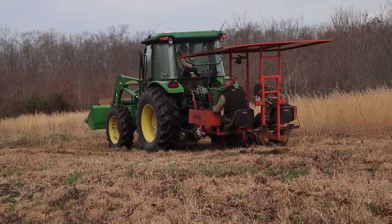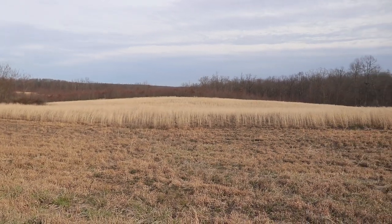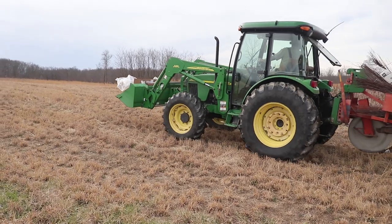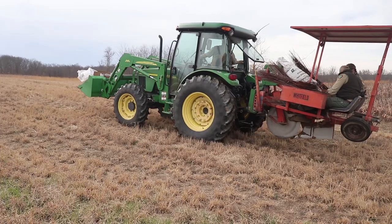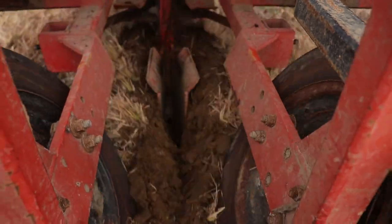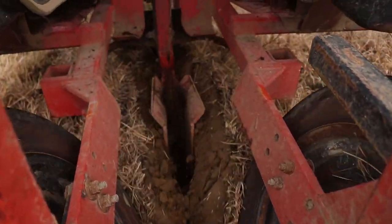I've got these clear-cuts up here and I've got these roadsides that really don't have much of an edge to them. This will create kind of like the old hedge row from the old farming days — that's the idea. So I thought this would create a travel corridor with nesting and food, a lot of different benefits, and it'll kind of block off and give the animals a little bit of security from the road.